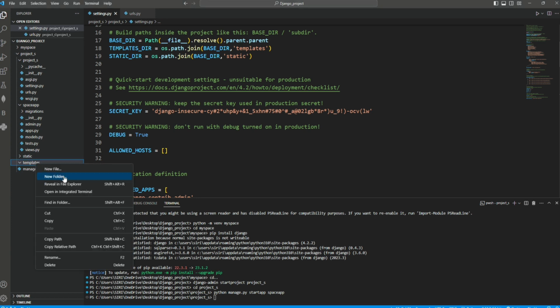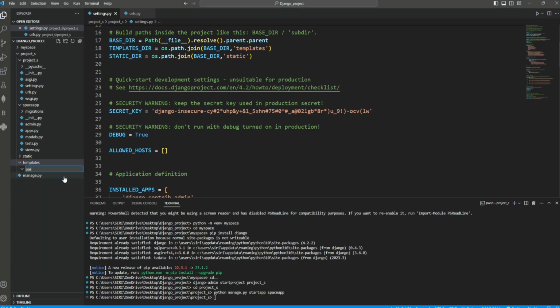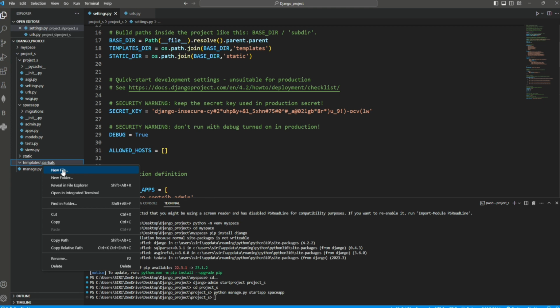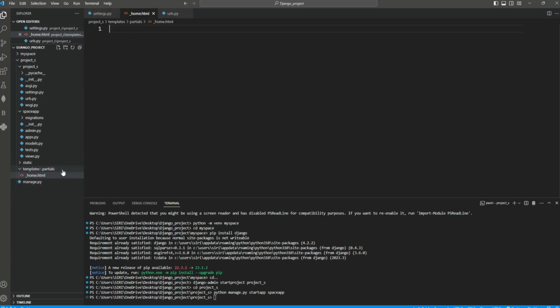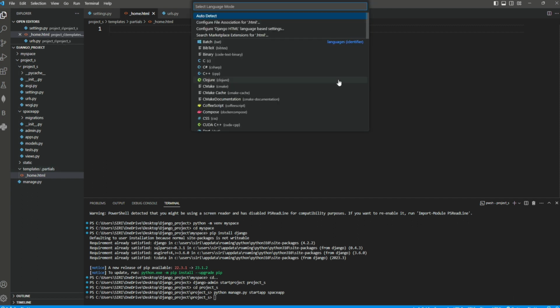Come to templates and create a folder partials for template inheritance. Create an HTML file like home.html and give the HTML structural code.